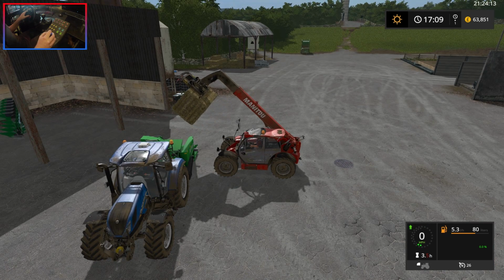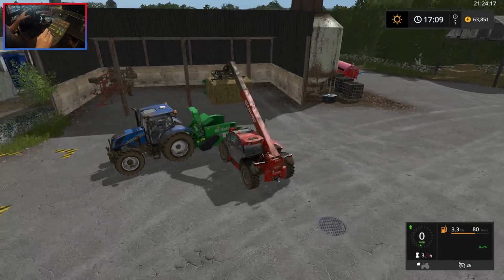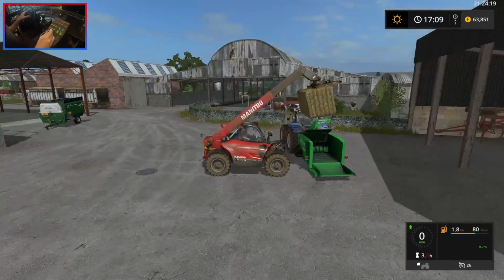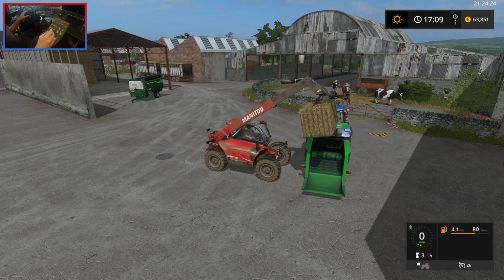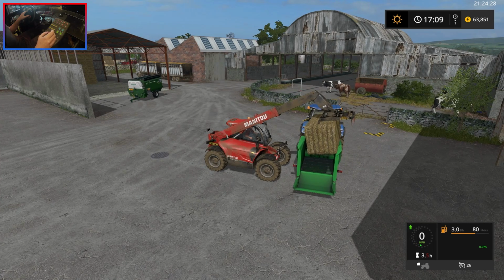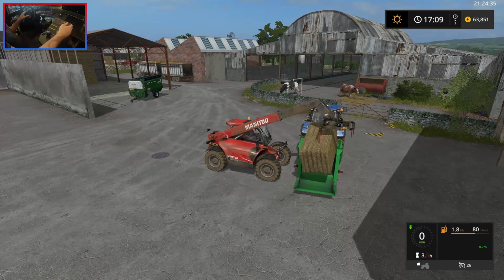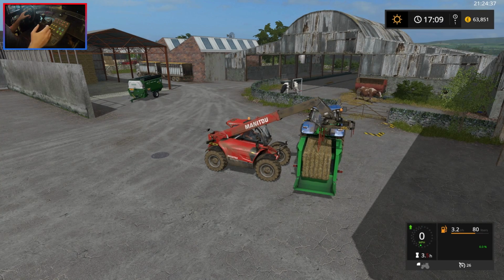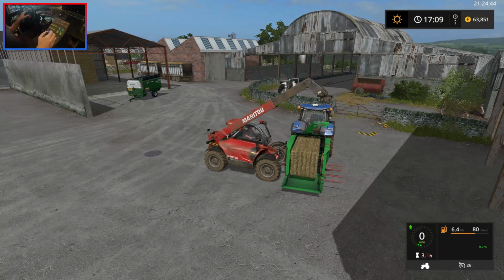Right, let's extend the boom here. We'll rotate the camera around this way. This is going to go horribly wrong, I can tell, but it looks like it may just squeeze in, which is good. So we'll get that put in there. Oh, hang on. Right, ready? Go! Reverse a little bit. Oh, it's in! It fits! The Heston bale fit. Oh, gosh, what have I done? That was not reverse. No, oh my gosh.